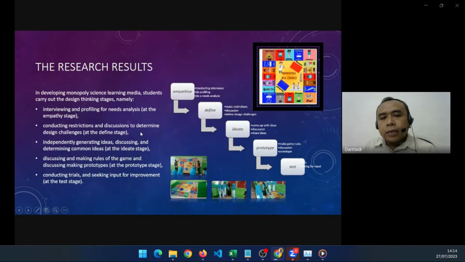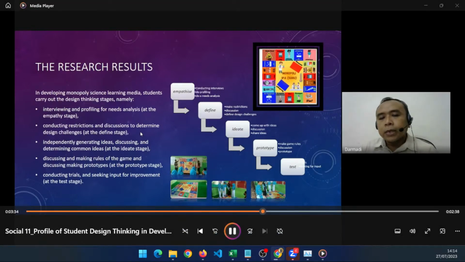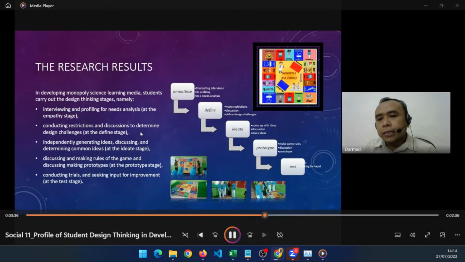And then independently generating ideas, discussing and determining a common idea at the ideate stage, and then discussing and making rules of the game and discussing making a prototype at the prototype stage. And the last is conducting a trial and seeking input for improvement at the test stage.